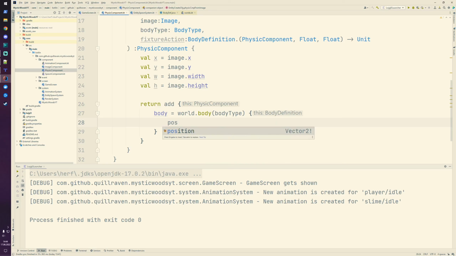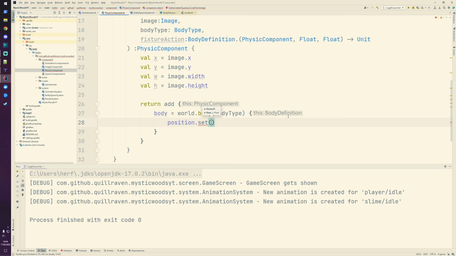So the position in Box2D is a little bit special, because normally in LibGDX and so far what we did is that the position always refers to the bottom left of the image, for example. And in Box2D it's different. The position of the body is actually always the center, I would say, from all the different fixtures.